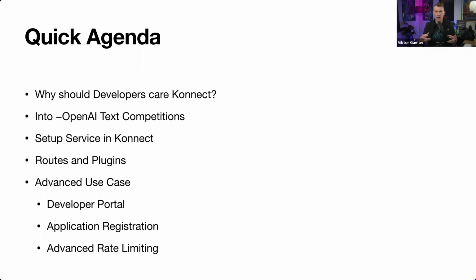And we're going to play around with the gateway side of things, and we're going to cover some of the basic use cases like defining routes, defining some simple plugins, to more advanced rate limiting capabilities based on consumer groups. How about that?